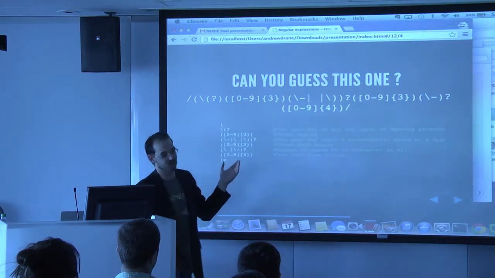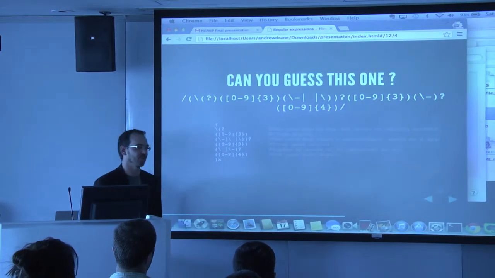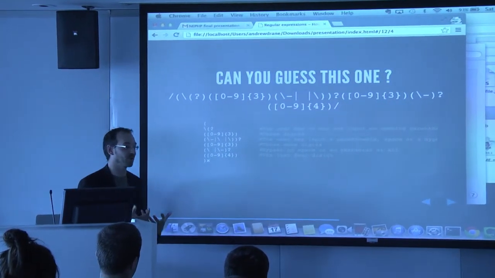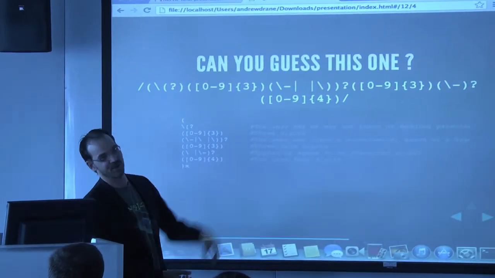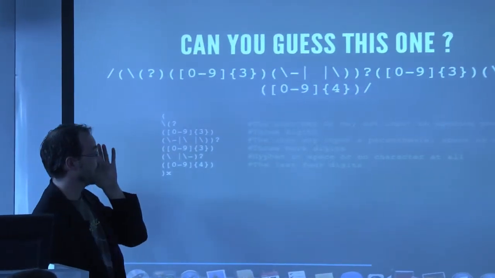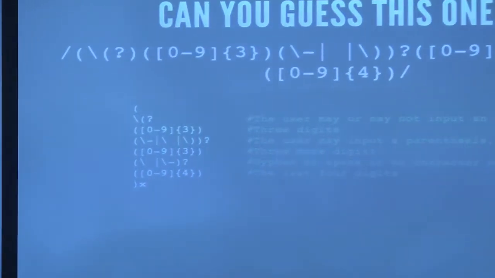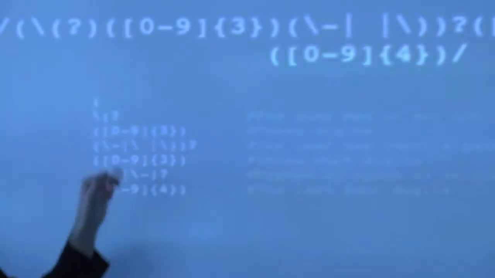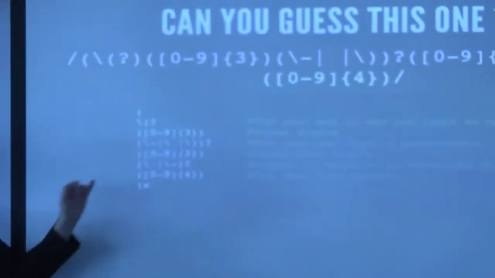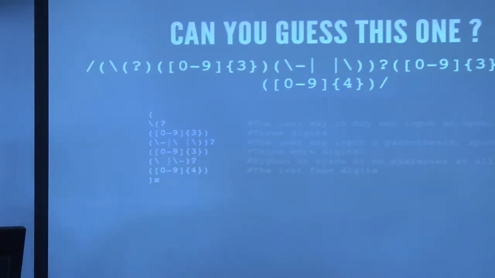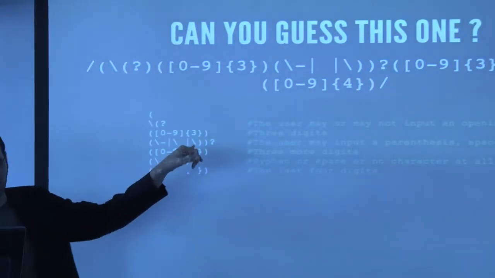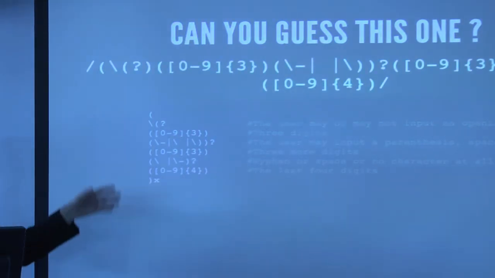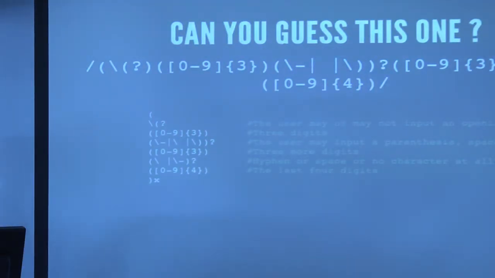But if you do write it this way, it's a lot easier to figure it out, especially if you have someone reading your code who's been reading it for hours, gets tired, and doesn't want to figure that out. So just looking at this one, you can have parentheses, which is optional, either 0 or 1, followed by 3 characters, followed by, I'm using the pipe signs again, either a hyphen, which has been escaped, a space, which also needs to be escaped in this case because the X modifier ignores white spaces, and maybe an optional ending parenthesis, followed by 3 more digits, an optional sign, 3 more digits, and 4 more digits, sorry.